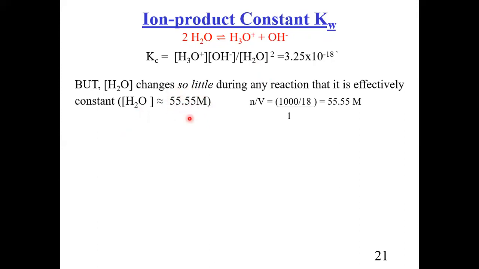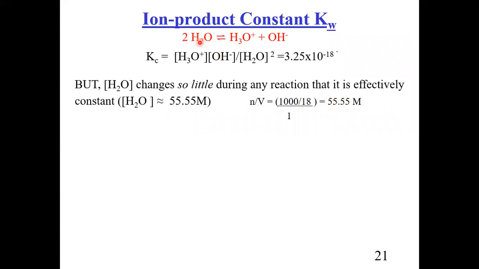We can calculate this concentration using the equation number of moles divided by volume, and you always know that moles is mass divided by molar mass, and here we have the mass in a 1 liter solution, thus the mass is 1000 grams. The molar mass is 18, and in a 1 liter solution, the volume is 1 liter, and thus the concentration of water in a 1 liter solution. This concentration is considered very high.